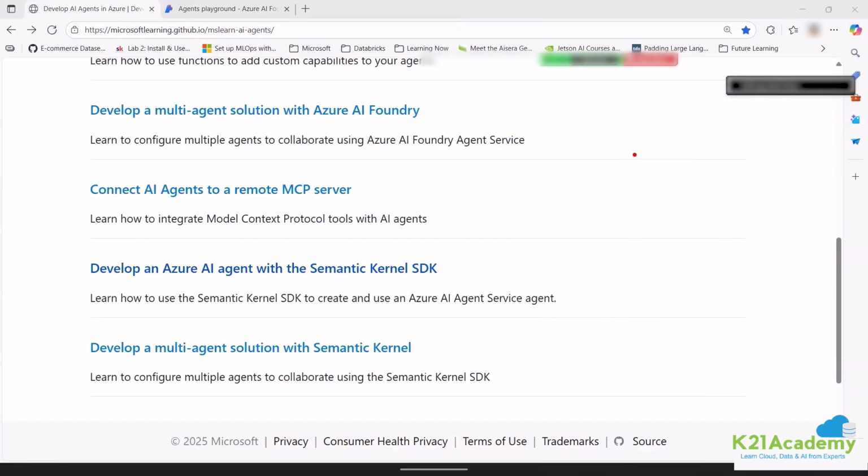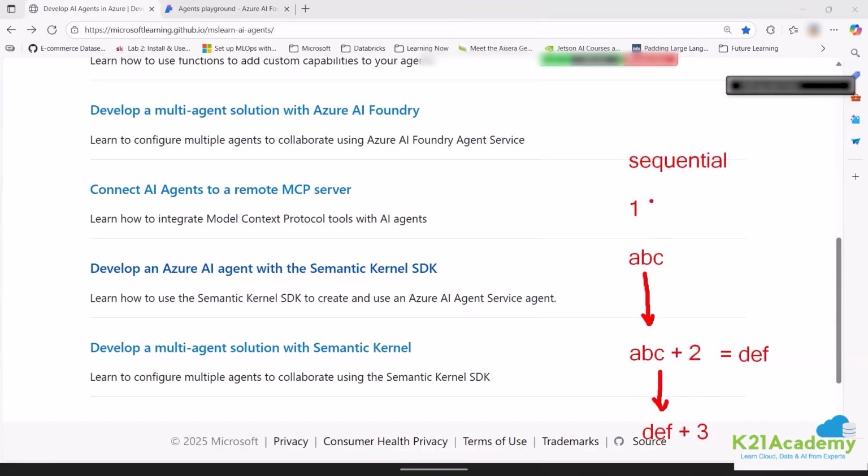Now I told you about sequential. Sequential basically means first one agent will perform the task. Suppose agent 1 got the output as ABC. When we say sequential, whatever agent 1 has performed will be given to agent 2. Then agent 2 will perform its task, and suppose it got the answer as DEF. Whatever agent 2 got as the answer will come here, and then it will go to agent 3. So this is how a sequential agent solution works.